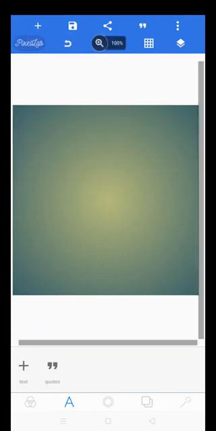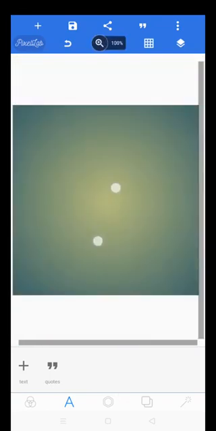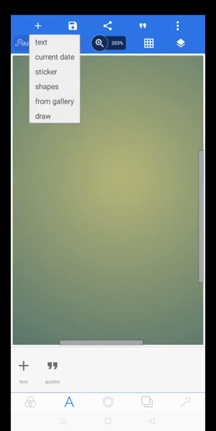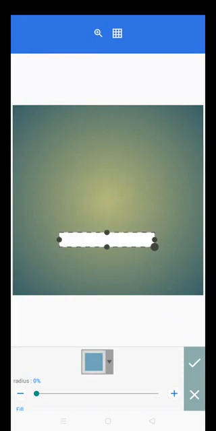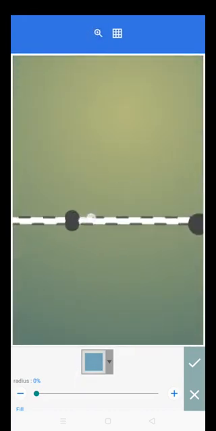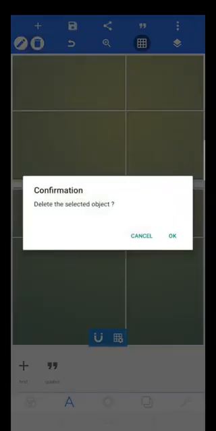This is the zoom button. I use the zoom tool always because remember, you are working with a phone design. As you can see, I'm just scrolling it. If you want to design some things, you would have to zoom it well so that you'll be able to add whatever it is. Like for instance, if I want to add, let's say, a shape right now, I would have to zoom it very well so that I'll be able to work with my shape and stuff like that. Do you understand? Okay, so that's that for that.